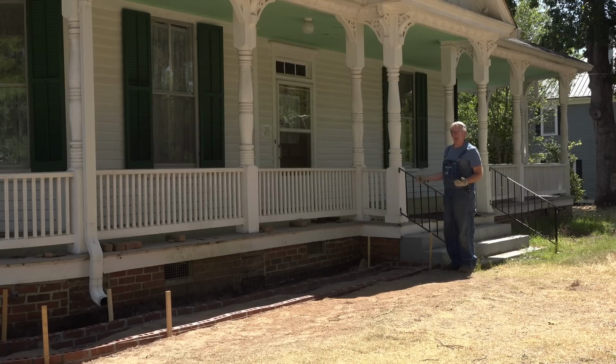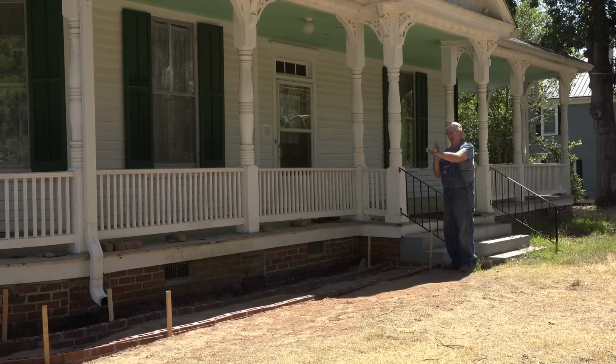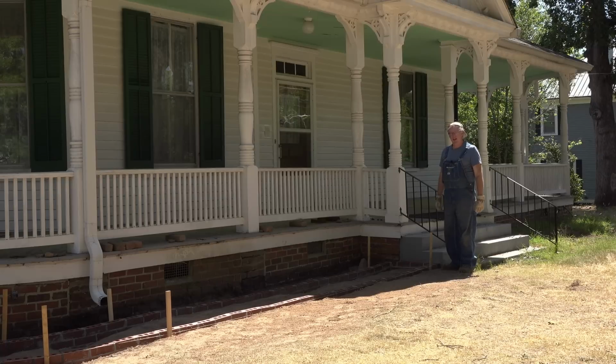This morning when we came out, we had a nasty surprise because the rain that came down last night softened up the soil and our strings were under tension. And so with the soft soil, all of a sudden our stakes just started to lean. That makes the string sag. Well, we can't have that. So we had to pull our stakes back true and then jam rocks down inside there to hold them in position. And then finally we were able to recalibrate our strings and make sure that they were level properly.